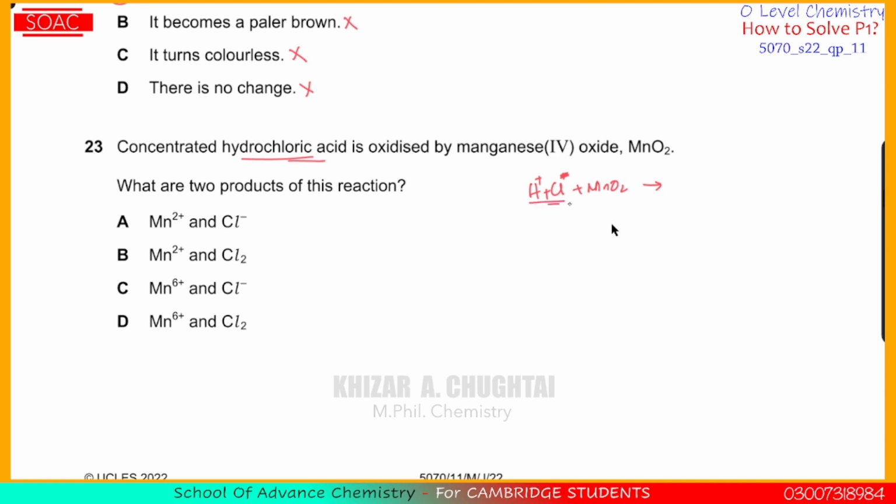If HCl is oxidized, then it simply means the Cl negative ion will change into Cl2. So this is the oxidation. And if Cl negative ion is going to oxidize, what will happen to the oxidizing agent? Definitely it will reduce itself. Initially, MnO2 has -4 for oxygen. To make the sum equal to 0, you have to put +4 over here. So initially, the Mn oxidation number is +4. The next Mn oxidation state must be less than +4.